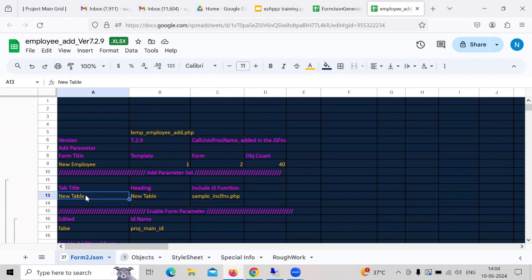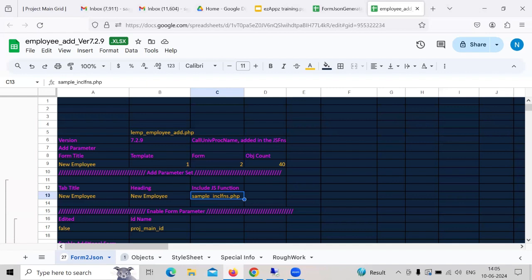The next thing is again the tab title you need to specify. You can just copy paste, and the heading also copy paste, and then the include file. It is always advisable to have all the user defined functions in a separate PHP file, and that file can be included into the main PHP file. That is a best practice, and that is what we are going to do.